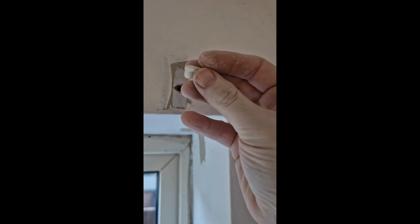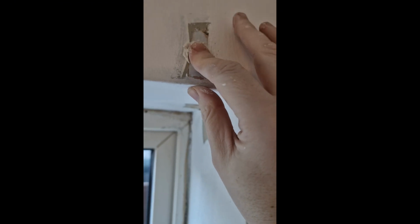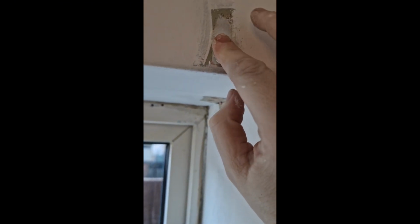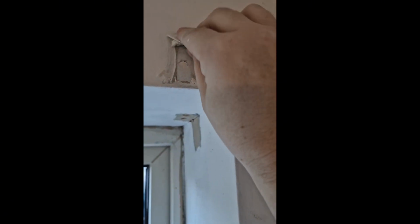So basically just getting a lump of the filler, made it into like a little bit of a ball, pushing it in as far as it'll go. And then when it doesn't have anywhere else to go, it needs a bit more in there. Then get some on the applicator that comes with it, that's inside the lid, and just pushing it in and then smoothing it over.